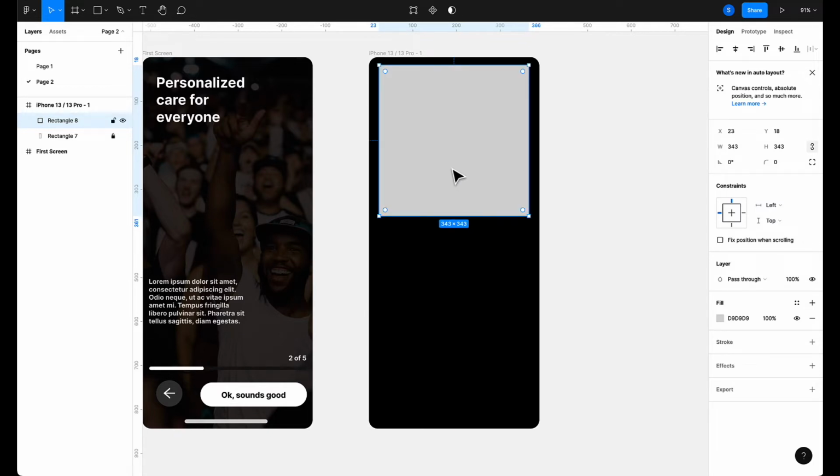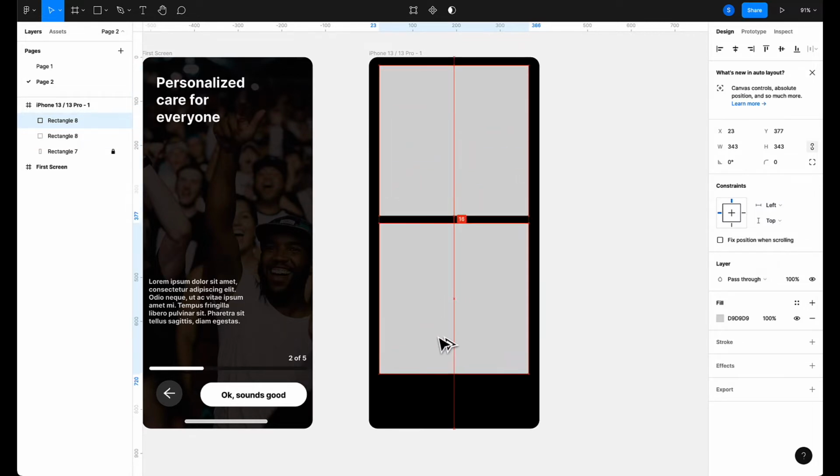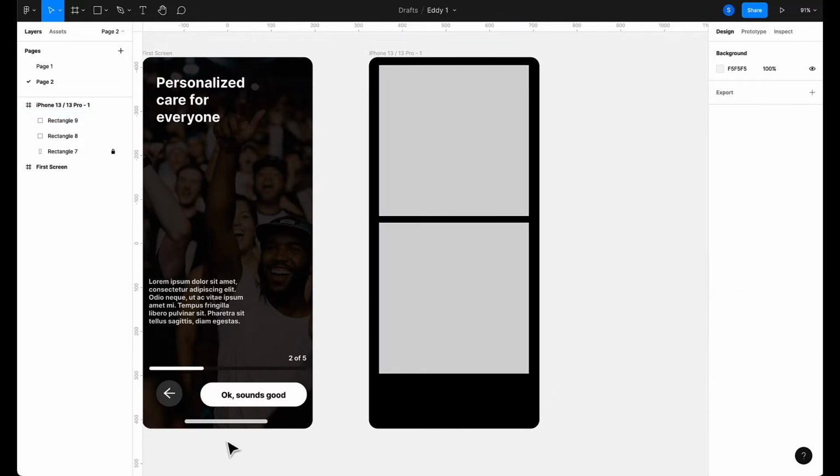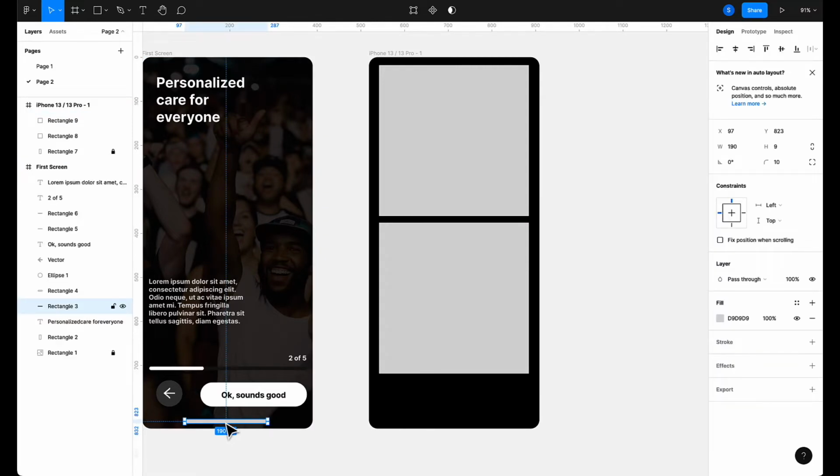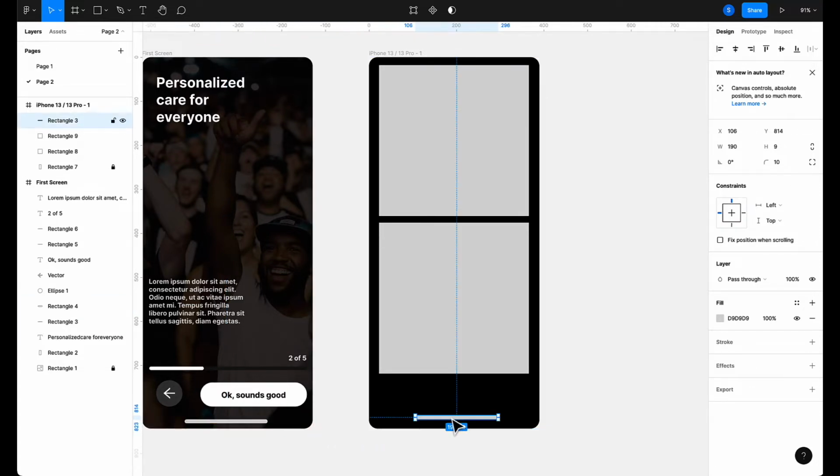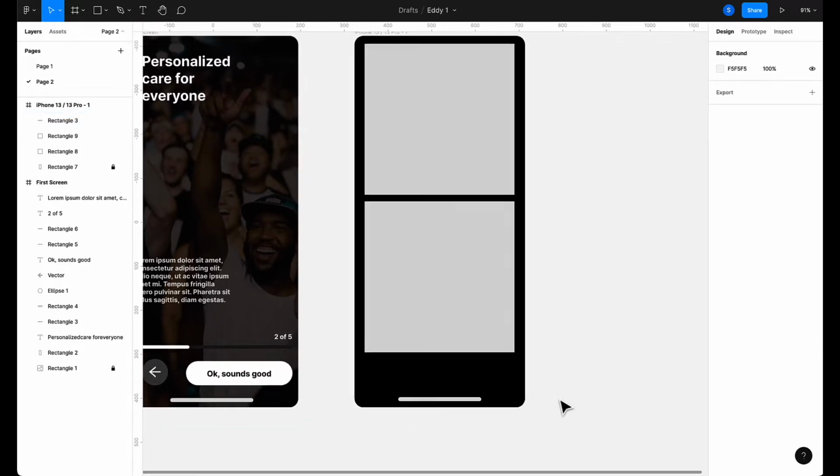Drag it down. Okay, I think I'll get the rectangle over here. I'll drag it down here. I think we're good now.